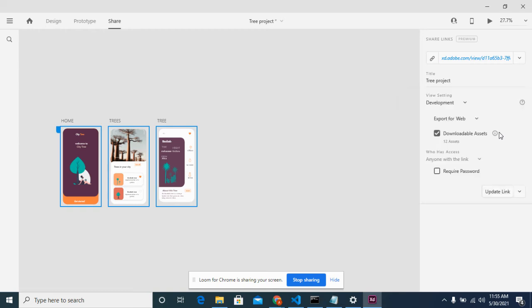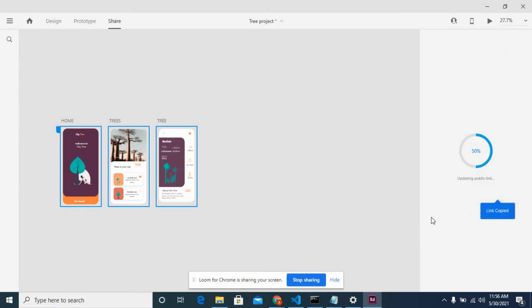So you select this mode, and as you can see, it's telling you about downloadable assets. This will enable all assets used, the icons and the images used in this design, to be downloadable. From there, you can export them if you are the developer who wants to convert it to a web application or website. At this point it's supposed to say Create, but we've already created, so it says Update Link. After doing this, you can now share with people. You can copy the link and share it with anybody.